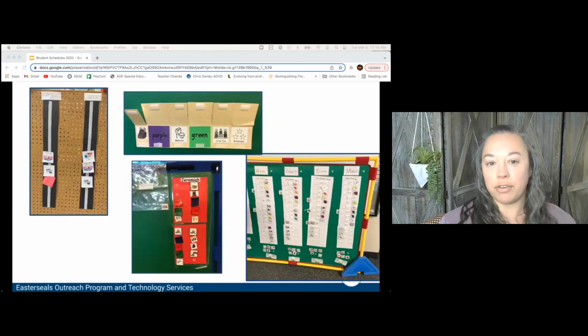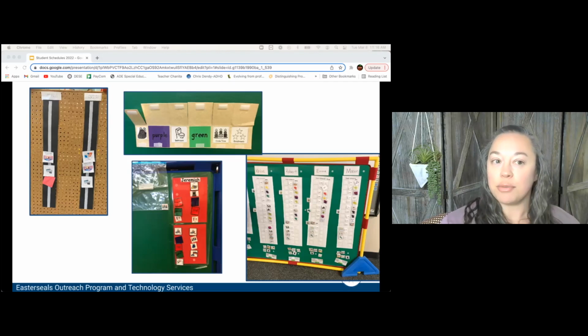Here's some more examples of Velcro schedules. And I just love how creative teachers are and how many different ways they can come up with to use it. So one important thing to note with a Velcro schedule is that there's going to be a lot of pieces. And you're going to want to print extras of everything because they're easily lost, they're destroyed, sometimes purposefully, they get dirty, or sometimes the student will take them and hide them when they don't want to go to a location on their schedule. I know that from experience, but if you plan for it and you've got extra icons, it's really not a big deal. Hey, look, friend, I've got another blue icon. Here you go. And it makes it easy and quick.